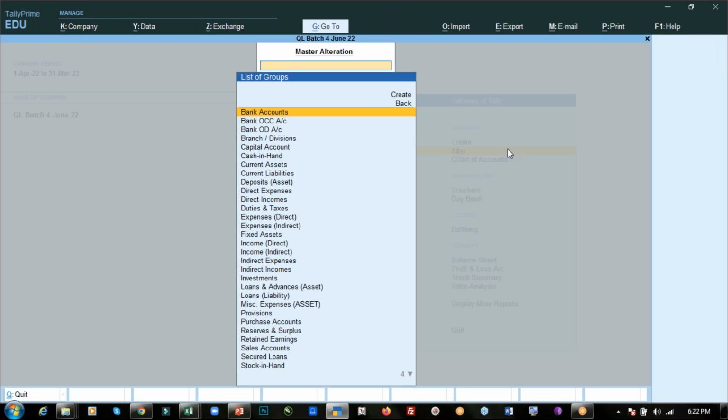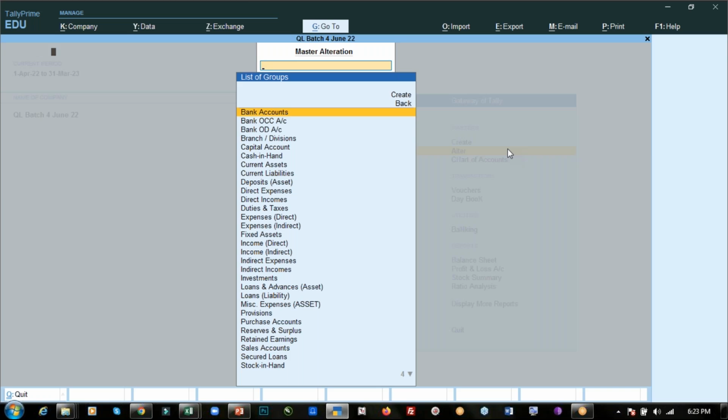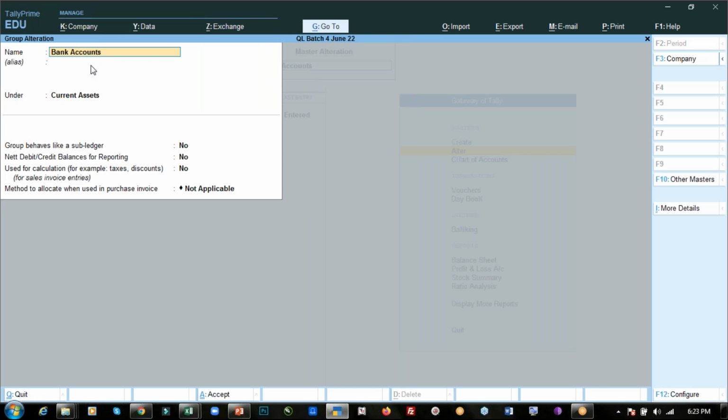Then you will see all the groups available here, which are created by default in this software. If you click on any of the groups, it will show you the proper details, like the name is Bank Account, and this group is created under Current Asset. So if any group is created under a main group, it will be a subgroup.